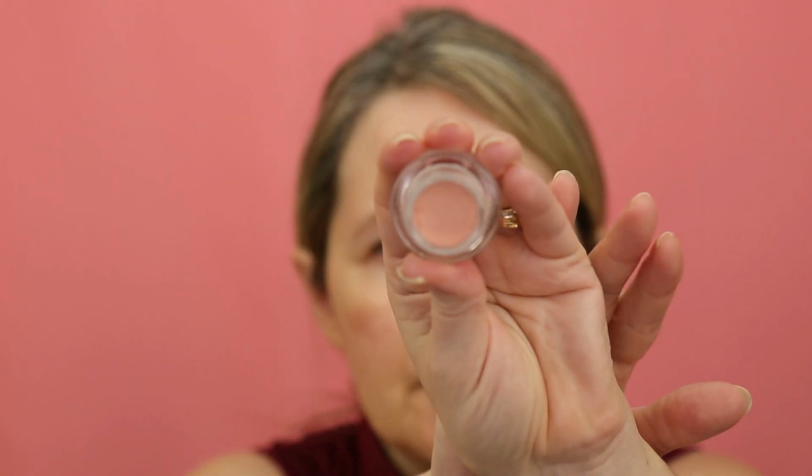All right, so now that my skin is all prepped, I am going to go in with a bit of color corrector today. I am using one of the Clinique concealers that was sent to me, but I find I'm just really dark for whatever reason, so I want to try and hide some of that darkness. I'm going in with my Pixi color corrector, and this one has a nice salmon color. I take a very small amount, that much on my finger, and rub my fingers together. It's very emollient, and I very gently put it right where I'm the darkest, because I want to let this sit while I'm doing some of my other makeup.